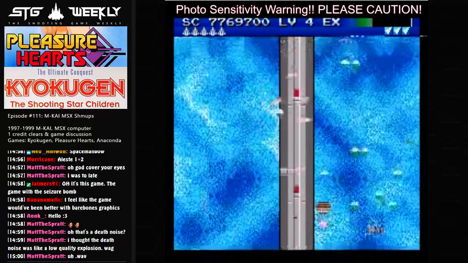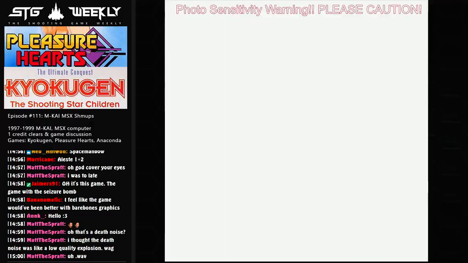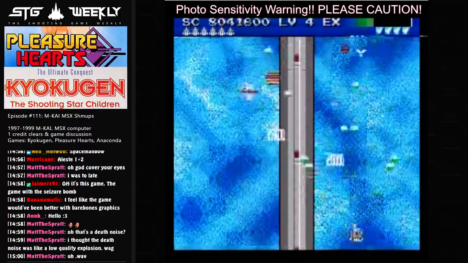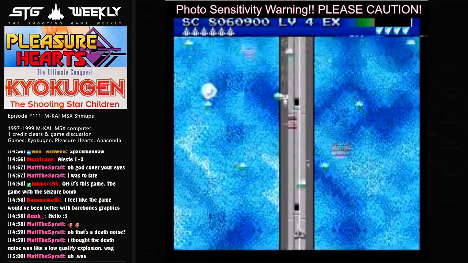Are you supposed to be flying up a tower here? Yep, exactly. Okay, cool. You're flying into the sky. Gotcha. You blew up a little blimp there, and lots of points came out. All right.